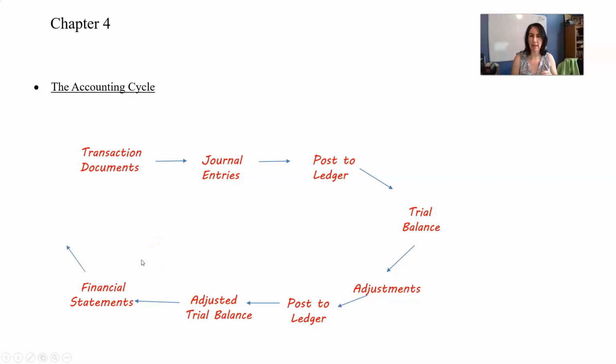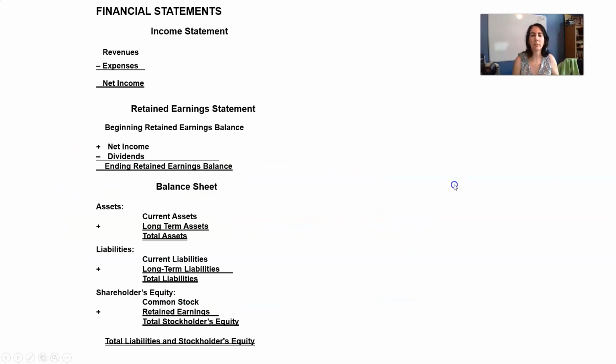All right, after the financial statements are done, we put them out there to the world for everybody to review. Then we close our books. Okay, and that's going to be a new part of the process. And after we close our books, and you've probably heard that process before, when people say they close books at month end or they close books at year end, that's what we're going to be doing. We're going to be closing our books, and we're getting ready for the next year. We start off the cycle again with new transaction documents and so on. Okay, so that's the whole accounting cycle and where we stand in it.